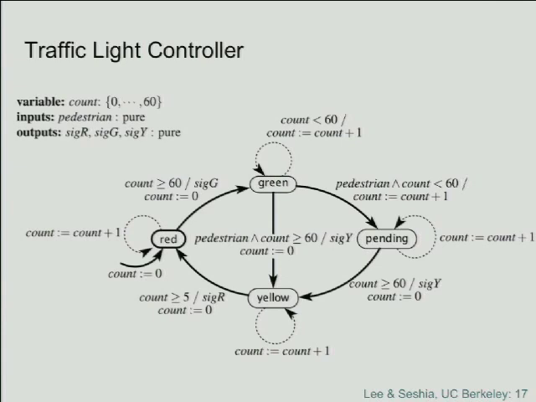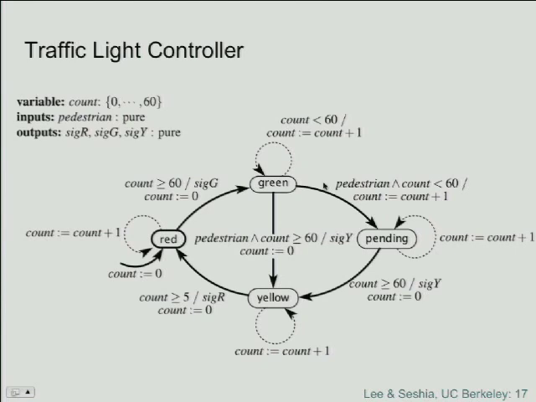Yeah, question. Sorry, do we tend to explicitly avoid stuttering transitions, or are they okay? Stuttering transitions are fine. They're part of the behavior of the system. And in fact, often there are defects in designs where you failed to take into account what happens when the thing stutters. Yeah. Okay.